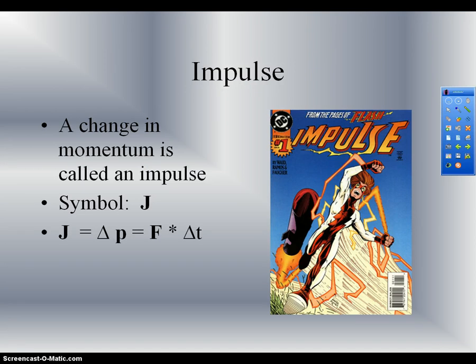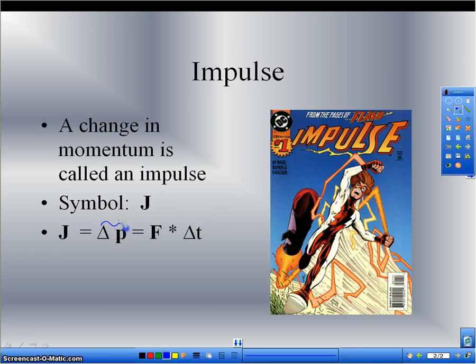You could also find the impulse by calculating how much force was placed and how much time that force was placed. So there's a lot of ways that you can calculate it. This part is the change in momentum part. And then this is your force, what force is placed on you, and how much time it gets placed for. So if somebody bumps into you and it's very quick, then you're not going to change your momentum much, versus if somebody shoves you for a long amount of time, you're going to have a lot more change in momentum, depending on how much force is placed on you and how much time it takes.